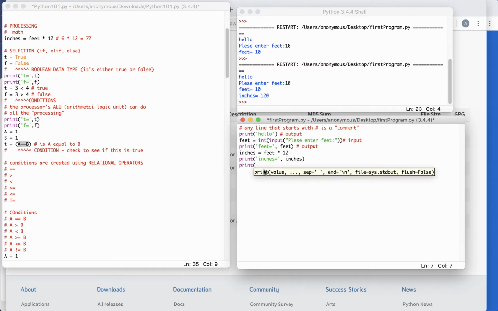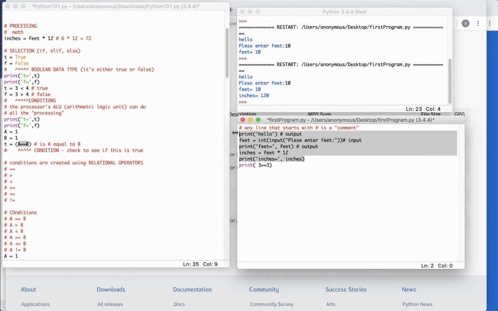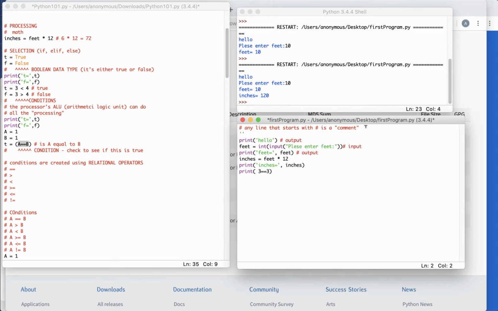So if I go in there and I say 3 equals 3, and I run the program, right? And what I'm doing here is I'm using multi-line comments. So anything that starts with 3 quotes and ends with 3 quotes is marked as green and is not going to be considered as code.